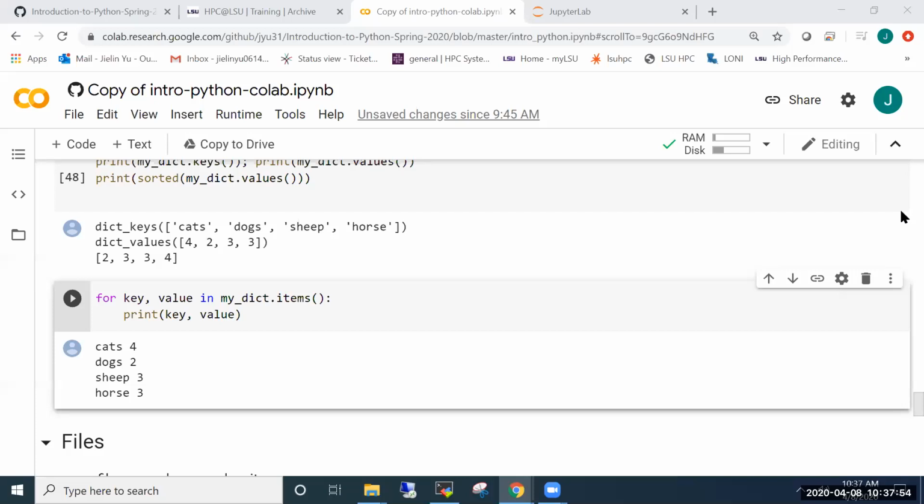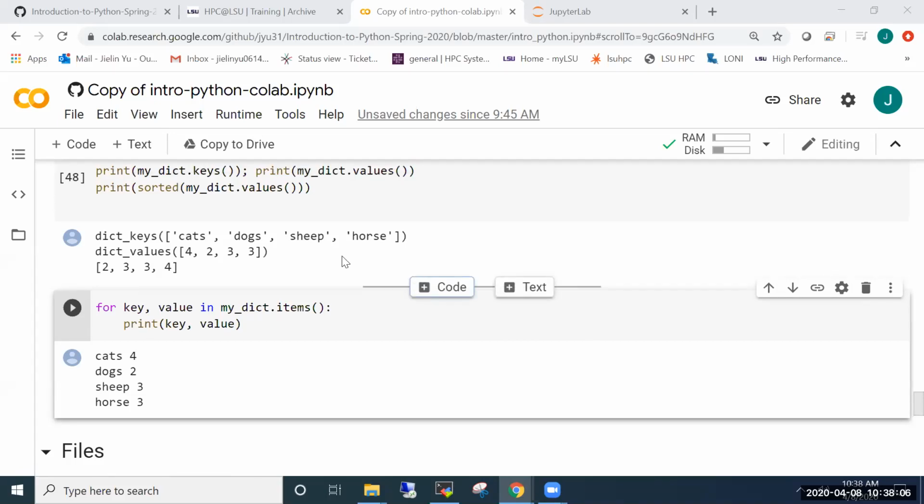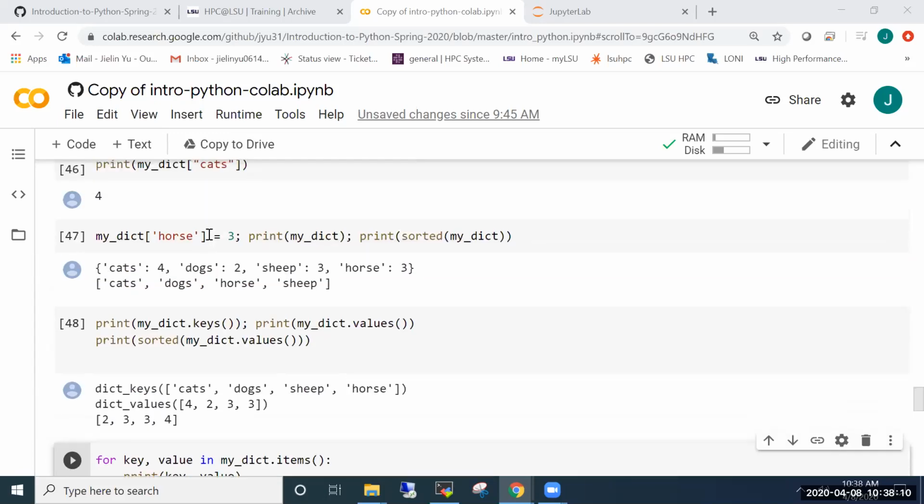And the second question: can you change the value of the dictionary, for example, my dictionary? Yes, you can. Like here, we defined my dictionary and we defined a new key horse and defined a new value 3, right?